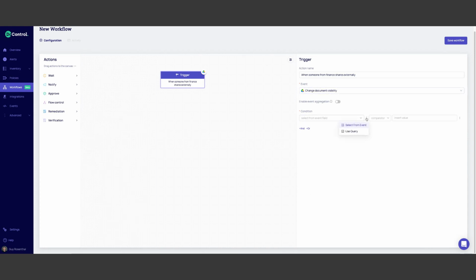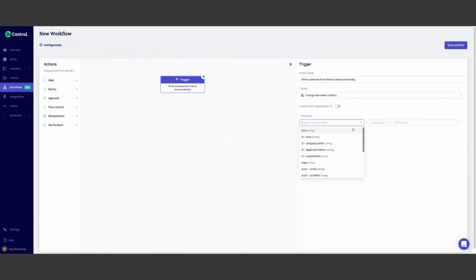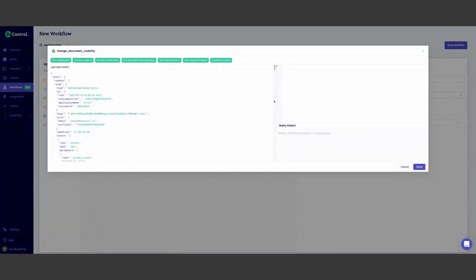We can either select from the event itself, but in Google, the structure of the events is super complicated, and for that we have a mechanism we call JSONata querying, in which we can see here the event itself, or an example event of Google, and create JSONata queries to fetch the information from the event in real time.